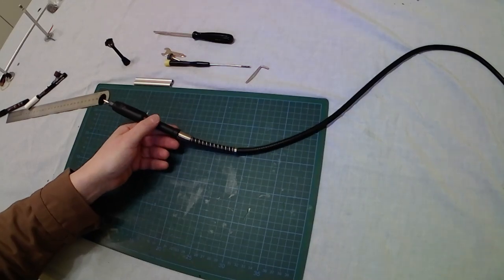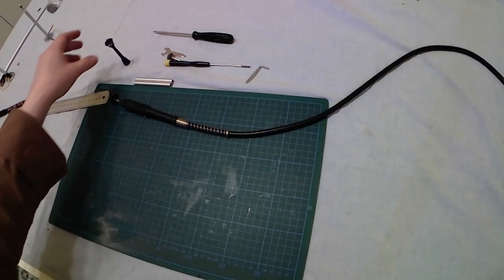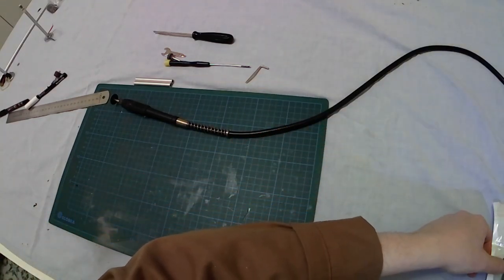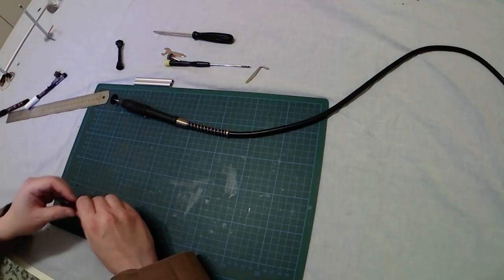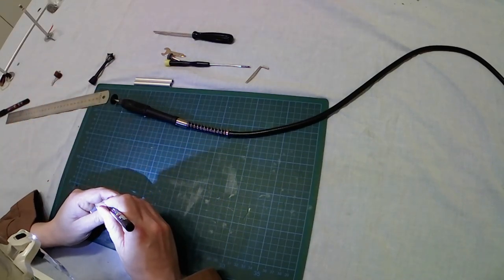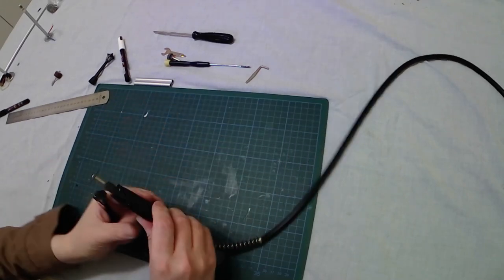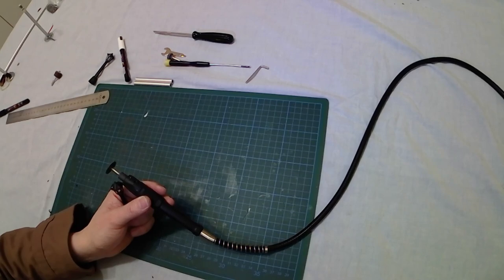Let's remove some plastic from the cutting mat and now let's proceed with the second street lamp. I'm also preparing some other street lamps because I have cut more than two in a row, but I'm showing you just two. This is the third one — sincerely I can't remember why I continued with the third street lamp and not the second one. I am crazy, I know — and you know already.